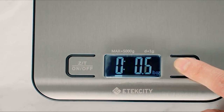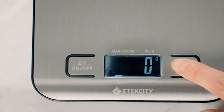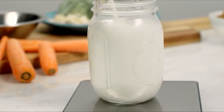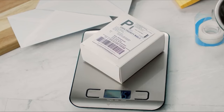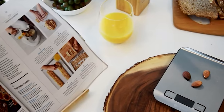The flat surface and laminated buttons also make it incredibly easy to clean. The scale's auto shutoff feature helps conserve the included AAA batteries, and it comes with a 1-year limited warranty. Whether you're a beginner or a seasoned chef, this digital scale has the simplicity and practicality to create the perfect kitchen creations.